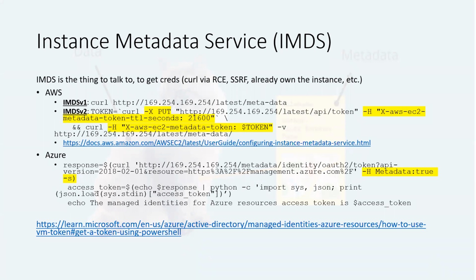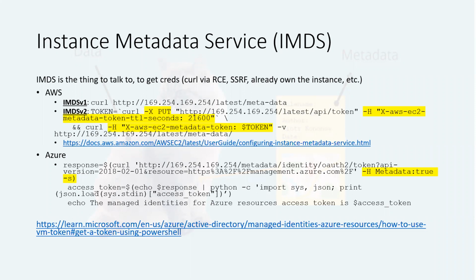So if you can, see if you can get AWS access keys from the IMDS using the version 1 method, which is just as it looks on the slide. It's just a simple curl request to that non-routable IP address. Obviously, it's non-routable, so this needs to get executed on the AWS EC2 instance.